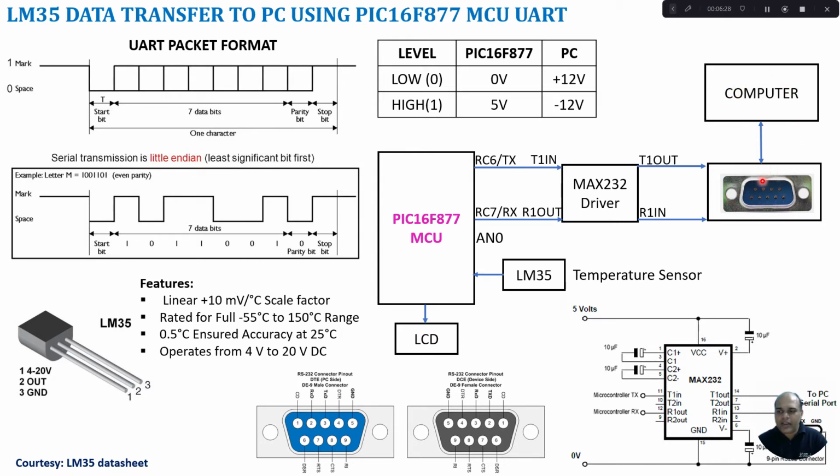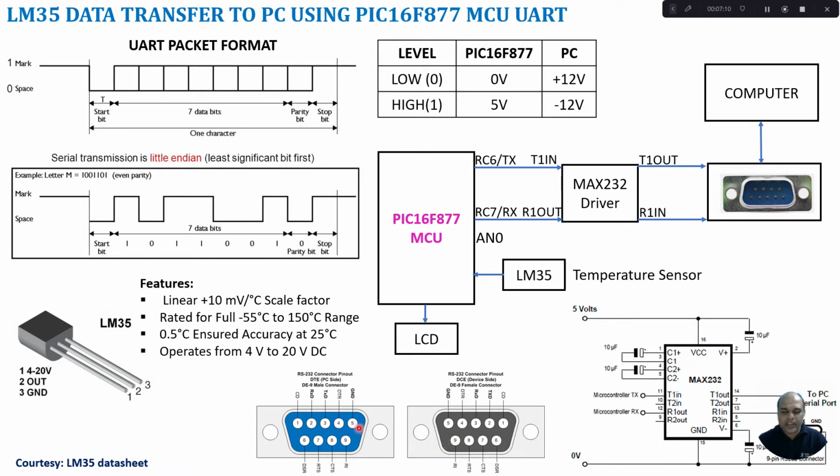In the case of a DB9 connector, usually a male connector will be available on the computer. So we need to take a female connector from your microcontroller, and this female connector can be connected to the male connector of your computer. If you see the pin details, this is the male DB9 connector. Pin number 1 starts on the left side and goes to 5, and then 6 again on the left side at the bottom, to 9. In the case of a female connector, it is just the opposite. Pin number 1 starts on the right side, 1 to 5 goes towards the left, and in the same way 6 to 9 goes towards the left.